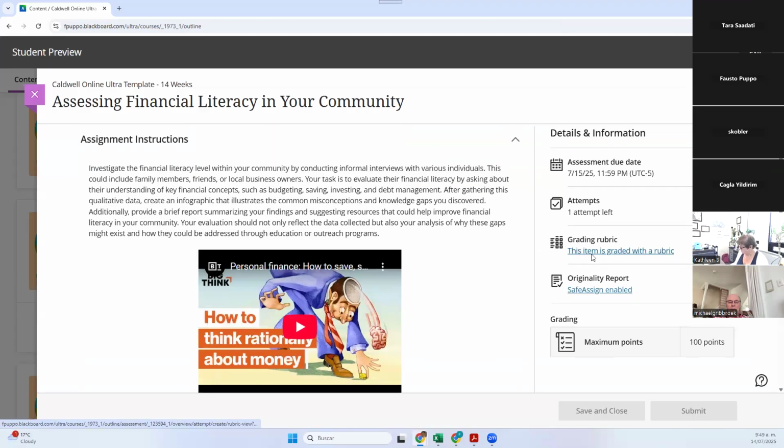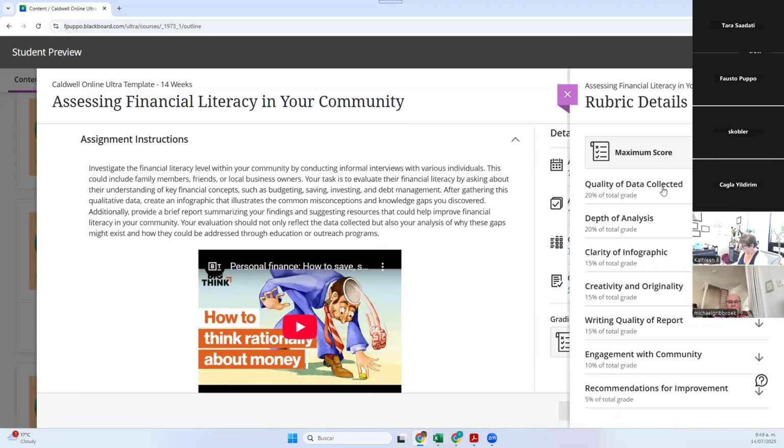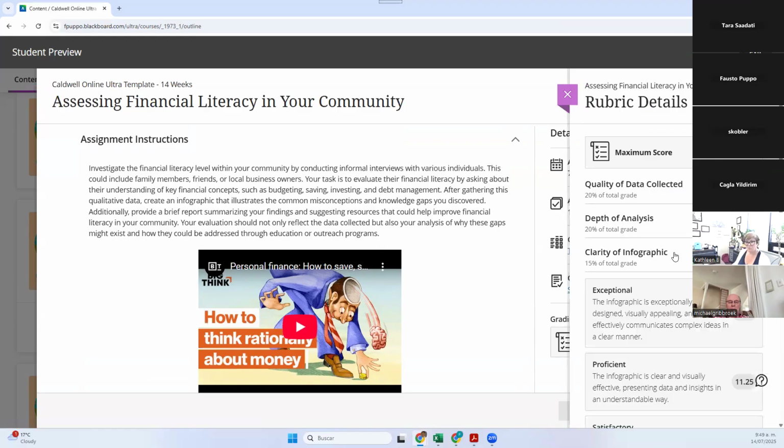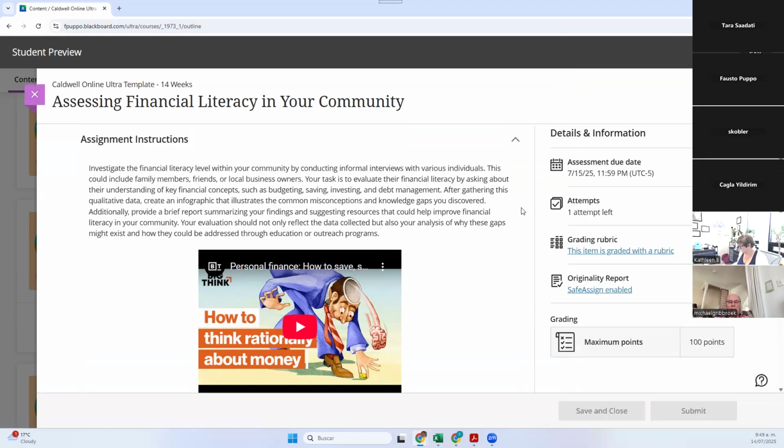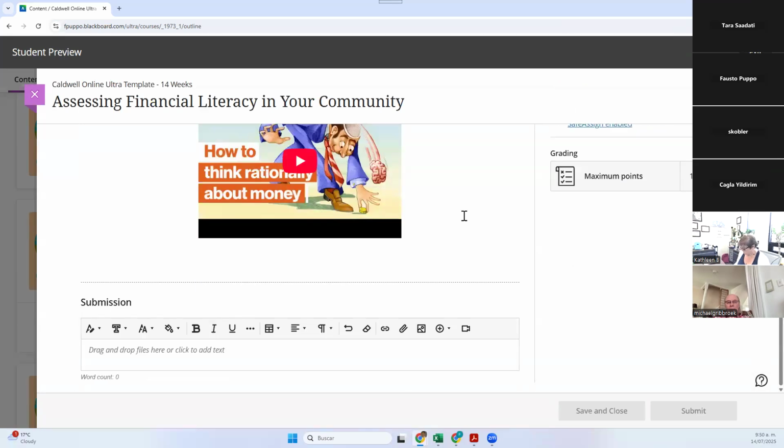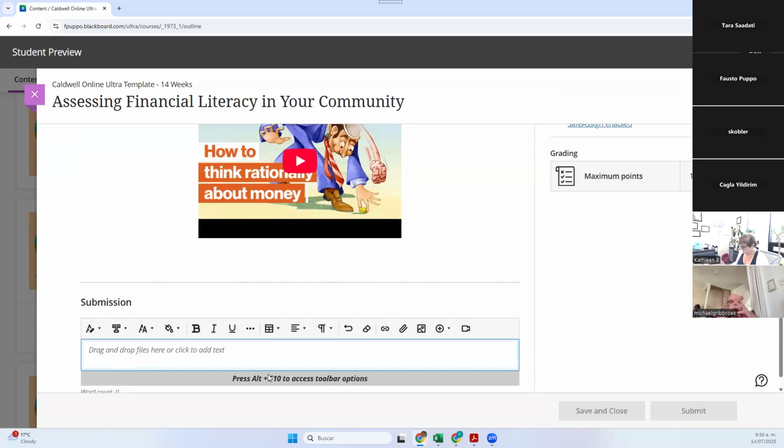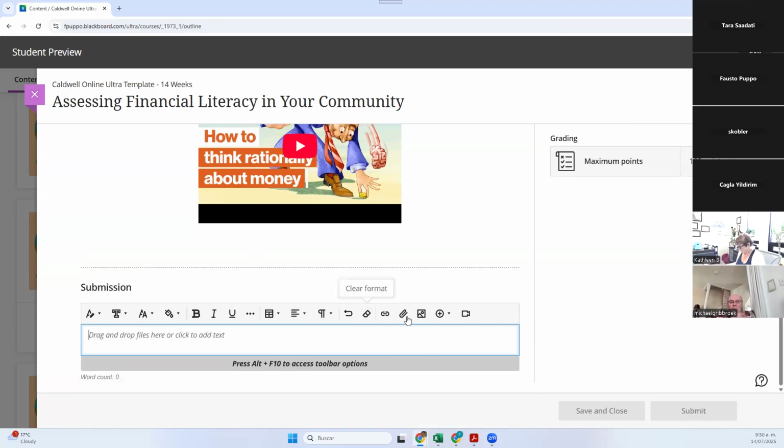They can preview the rubric, so they know what is being expected of them. And then they can drag and drop the file with their submission here, whether it's a link to an online video or a PDF or Word document or an infographic, etc., they can put it here.